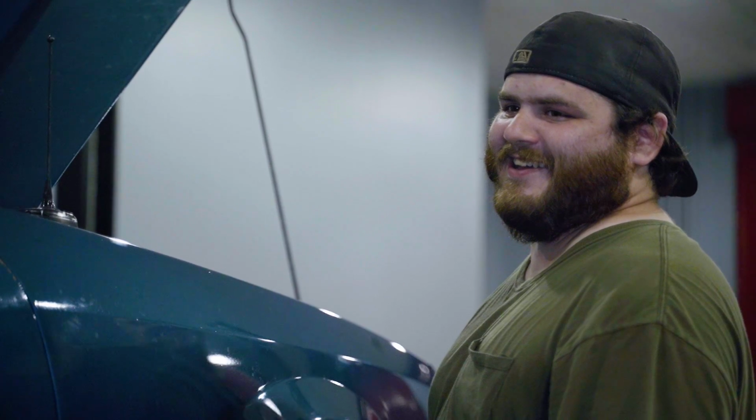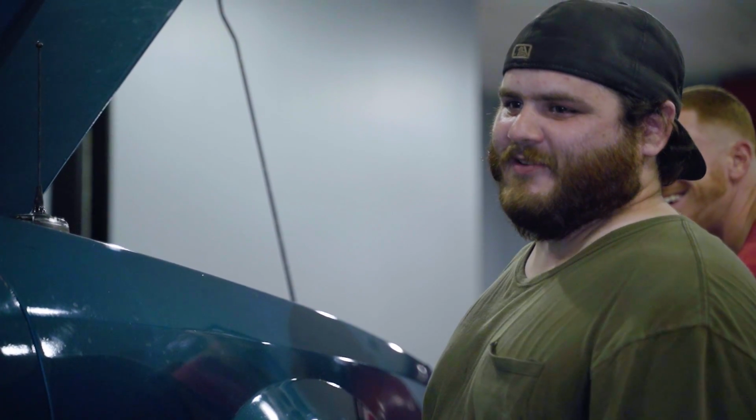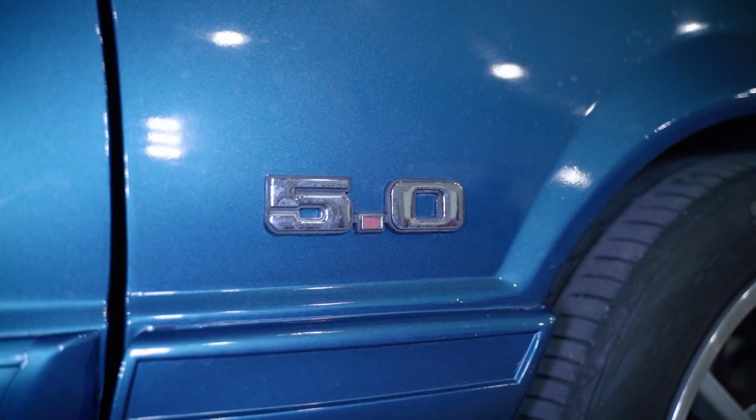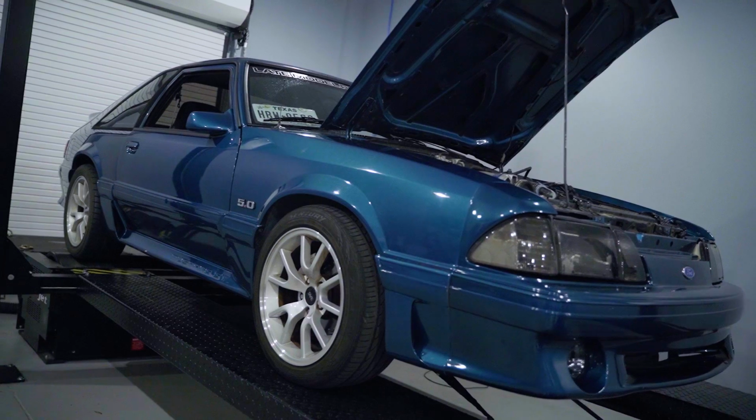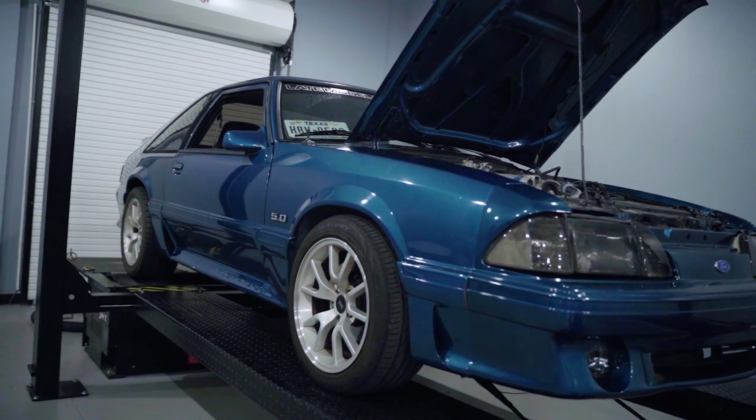Ricky is one of our warehouse supervisors and oversees our wheel and tire and truck freight efforts, and he does a really good job for us. He did give me a mod list for his car and put a lot of work, a lot of sweat equity in this thing. So we'll start in the engine bay.